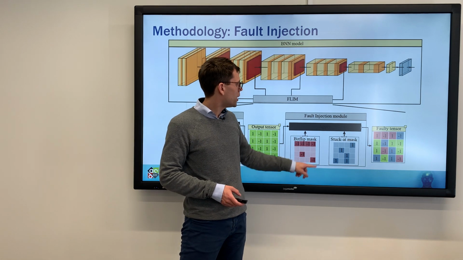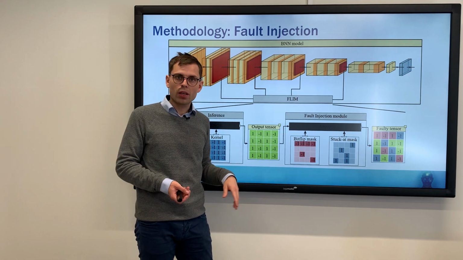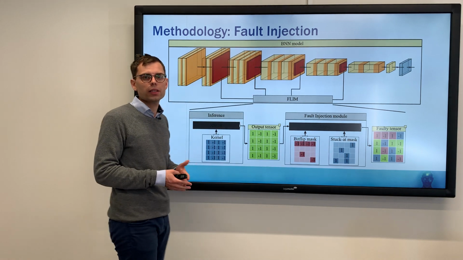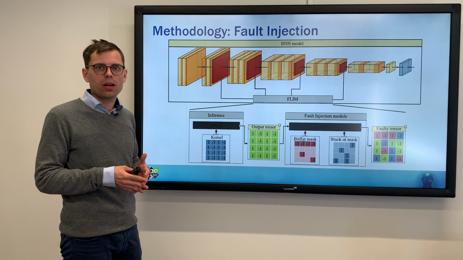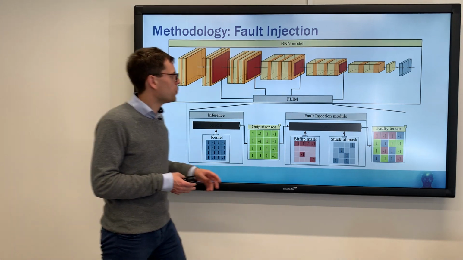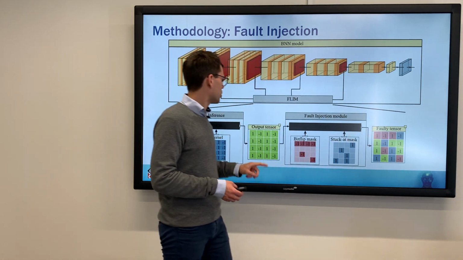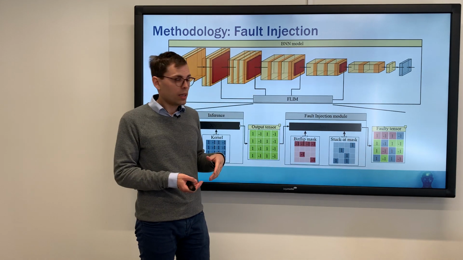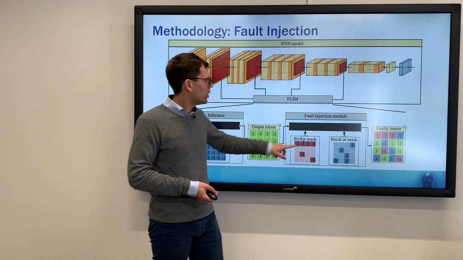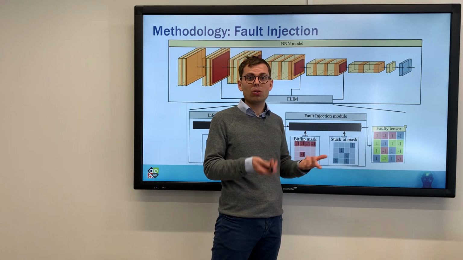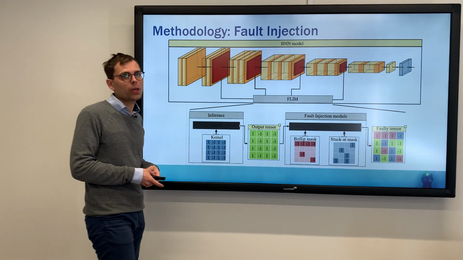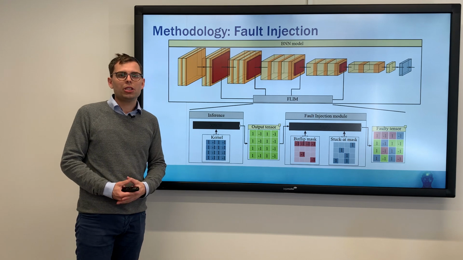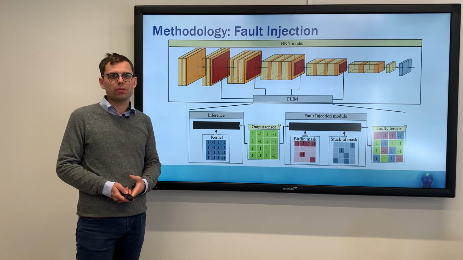So in terms of the bit flip mask, we can say, okay, these bits will be flipped. And also we can see, okay, this cell is always stuck at a 1. So we get a relatively easy way of understanding how our errors behave. And then what we finally get out is a faulty tensor. So we do a second operation on our tensor and apply those two masks. So we get the correct output, including all the errors, to the faulty overall result of your layer in your neural network. And this is really nice because now we can run the whole neural network and see how our device would change the results that we get from computations.